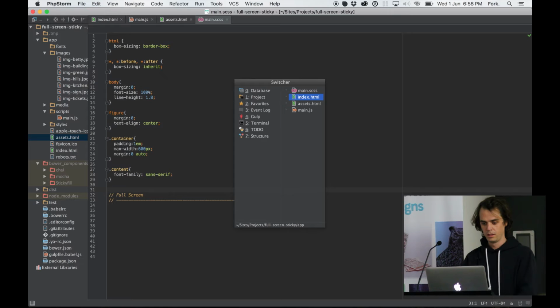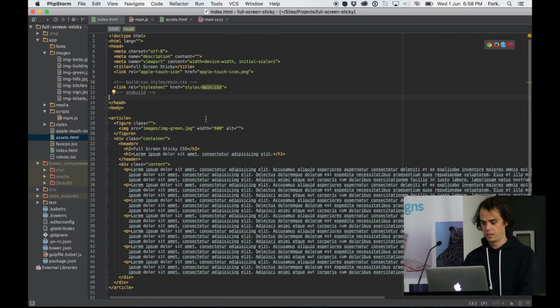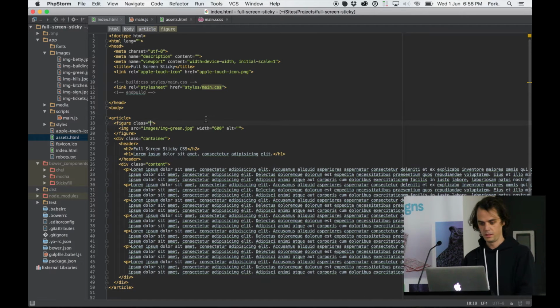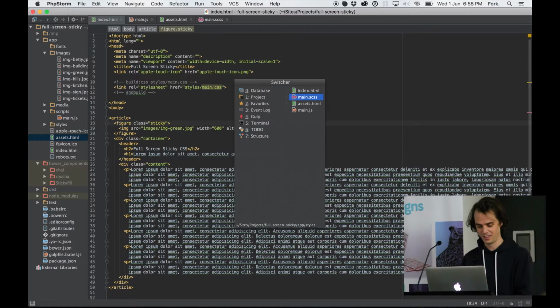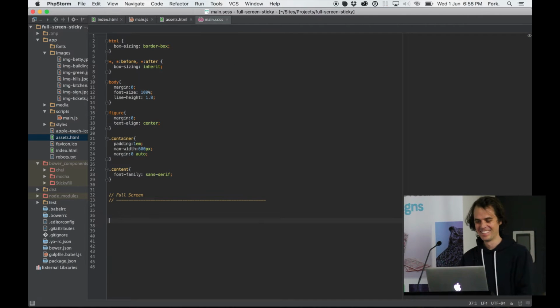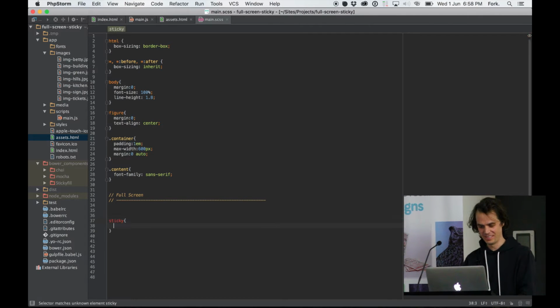First thing I want to do is deal with this figure element here. I'm going to give it position sticky. It's so new, my code editor doesn't even autocomplete sticky.